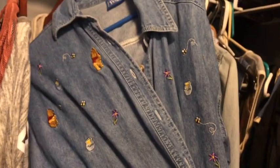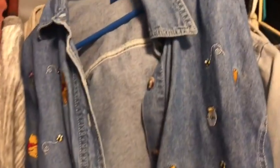Since I work from home, I like to wear a lot of the baggier pullover sweaters. And I like the fit of that because it is a bit baggy. Same with the denim baggy shirts. I'm obsessed with these big denim shirts. I bought this one to resell. I bought it at a thrift store and then I kept it, and it's seriously one of my favorite shirts ever. It's vintage. I think it has a button missing, but I still wear it all the time.